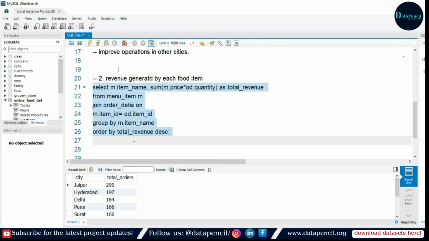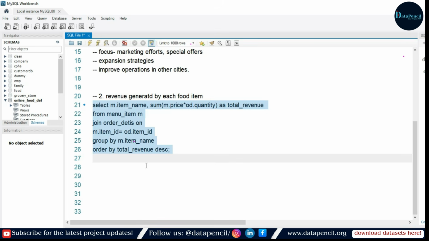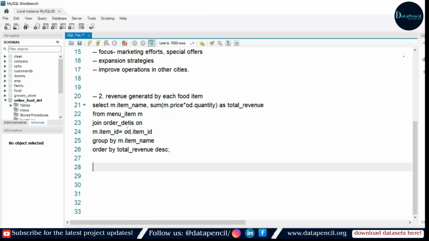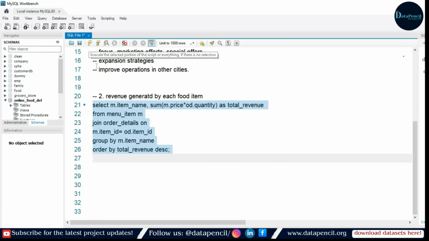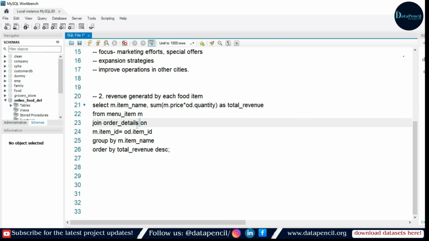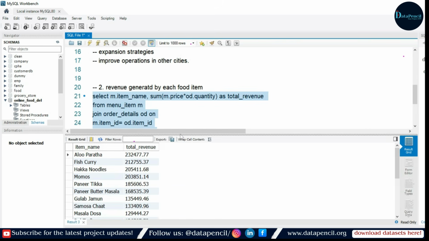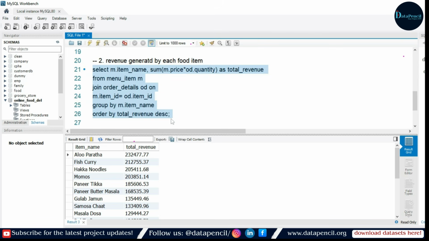Now let's run it. Okay, here I haven't defined this order details table, so here we have to also write OD. Okay, and now run it again. Fine. So here it's our result, and in this result you can see item name along with their revenue. So aloo paratha has the highest revenue, as we have arranged the table in descending manner.